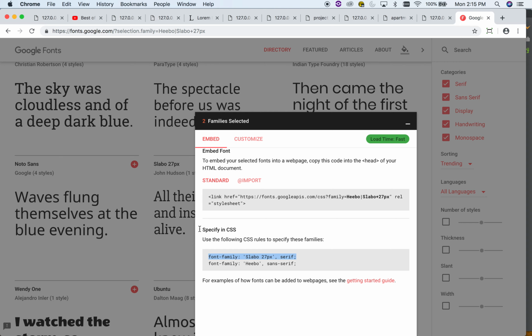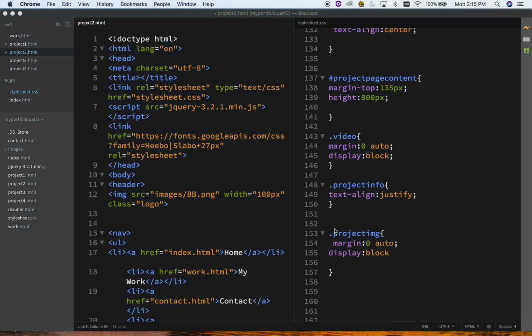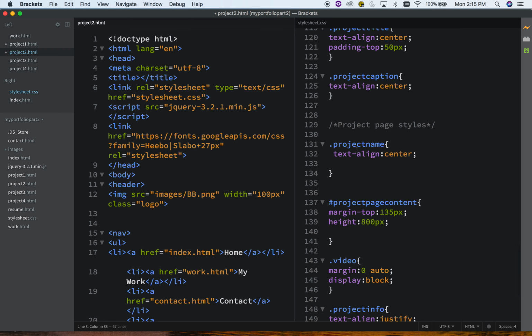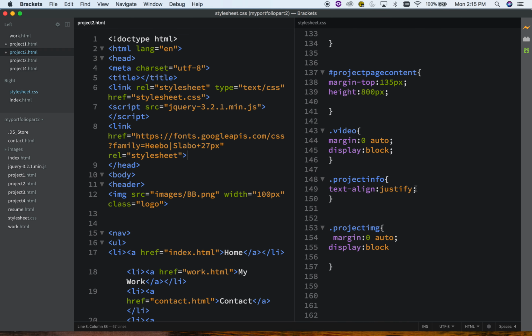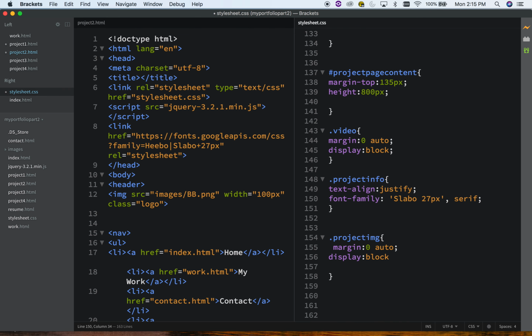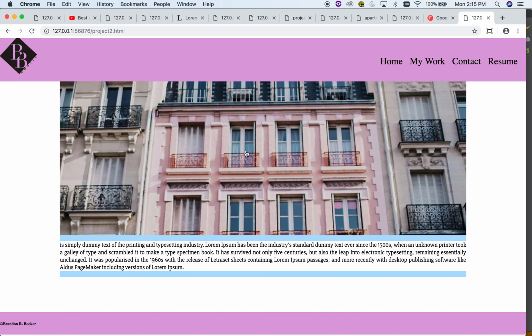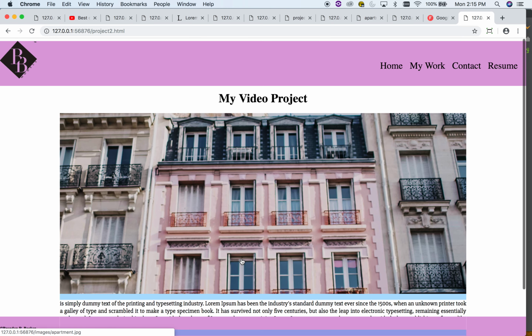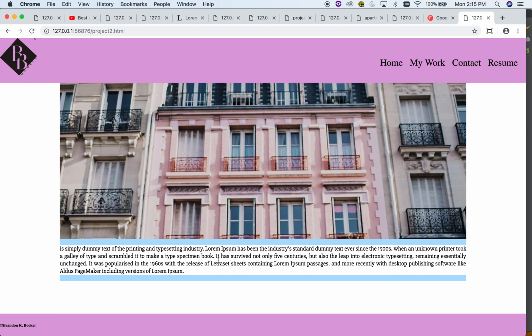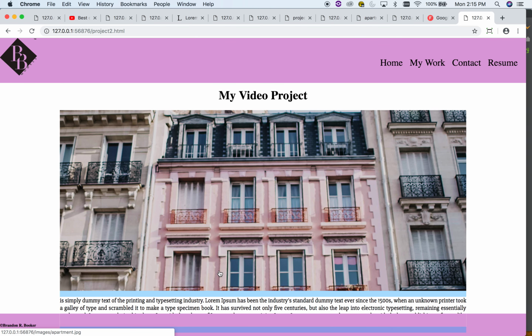So let's copy this, and let's just say I want to put it on my project info. If you wanted a specific font to be on the H1, like the project name, do it there. I'll just do this one and hit paste. And what I should see is that this does show up. And there it is. Not the best looking one, but it's there. Now it only added it to this one.